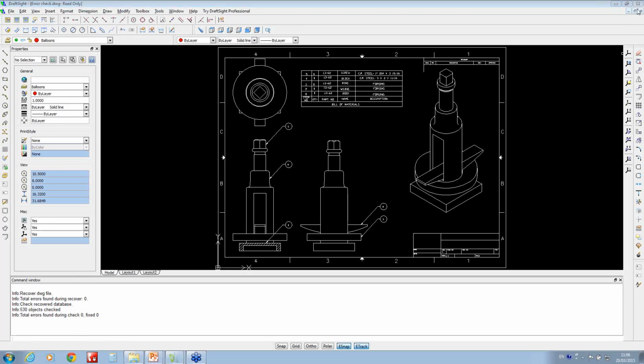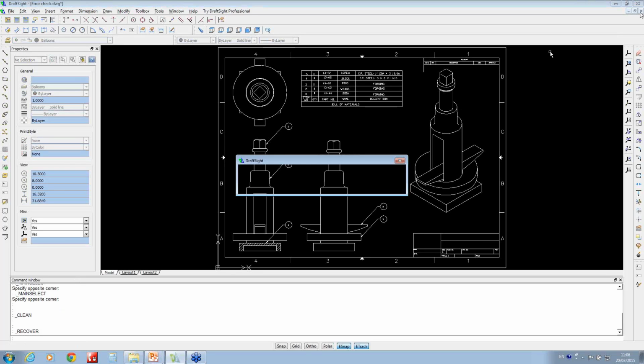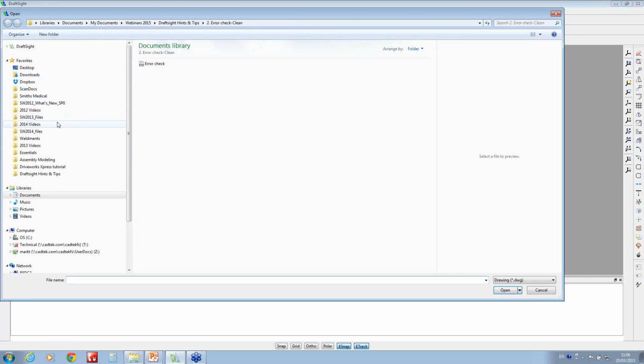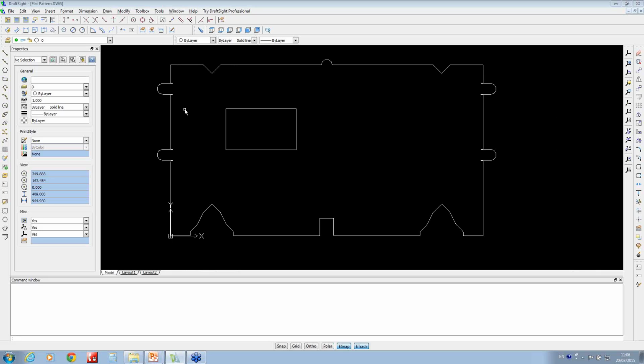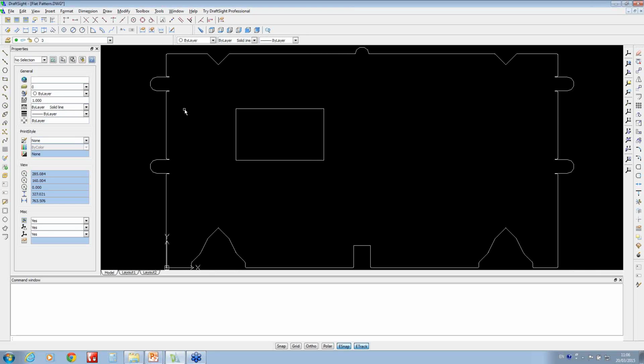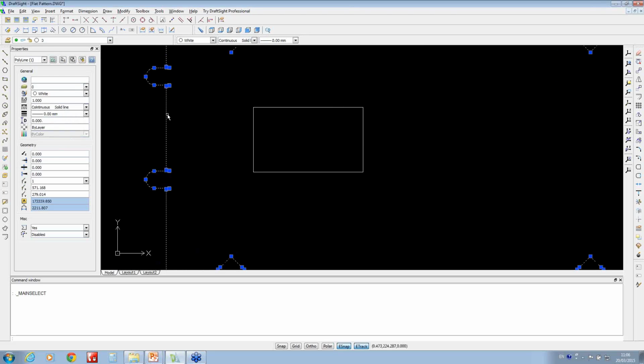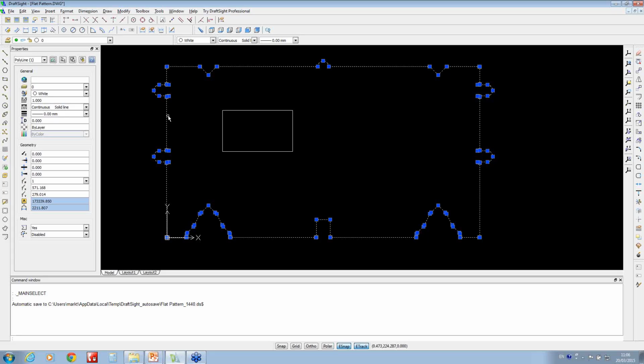So if we just open up that document, I'll just move this one down. So I've got my flat pattern. You'll notice if you double click, you can do zoom to fit. So similar kind of tools that you'd find in SolidWorks. If I click this item, what I've done, I've converted it to a polyline. So rather than having all the lines as individual lines, I've actually converted them all in.